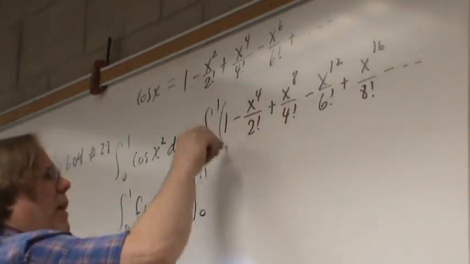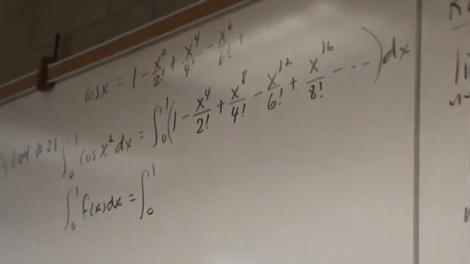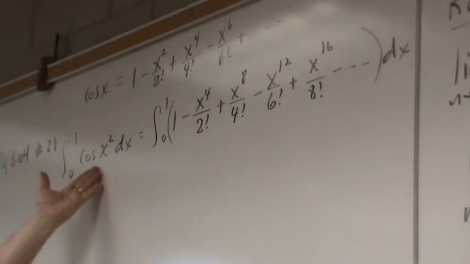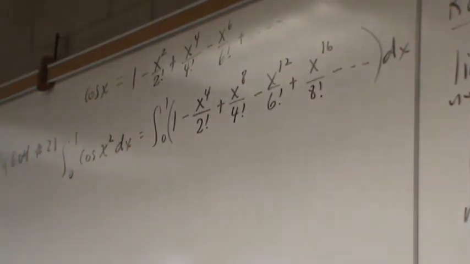Are you guys okay with that? I'm going to do that. Let me wait till you write that down, because this is how you're going to do 27, 29, 33, and 35. Just this way. You're going to substitute the Maclaurin expansion for that guy, and then you're just going to do your integral just like normal.